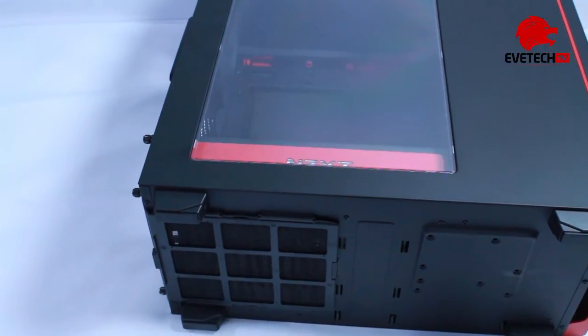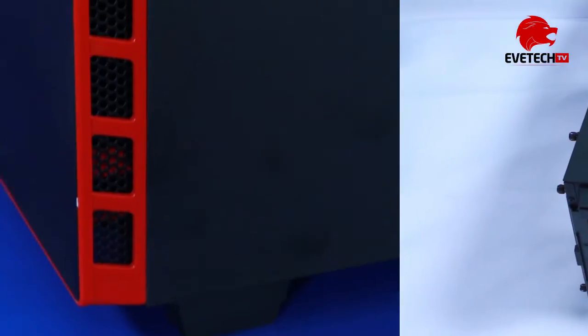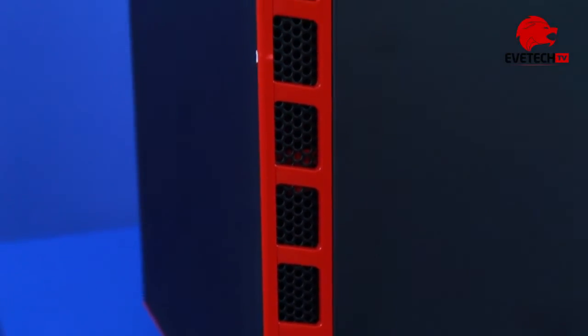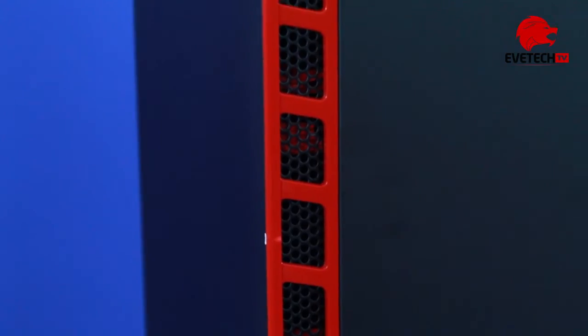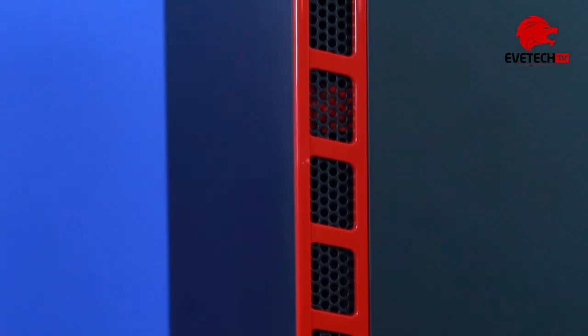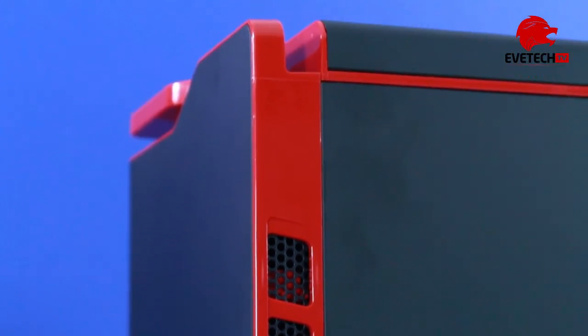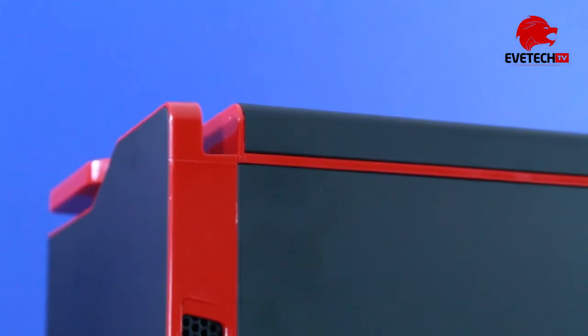Plus, regarding the color, we see a matte black and glossy red combination, which gives it a nice finish and adds to this modern design, also available in black and white. Given that this is a silent enclosure, you can see that ventilation strips are limited on the front panel to the one side of the case, so your fans will have to work extra hard for adequate airflow.